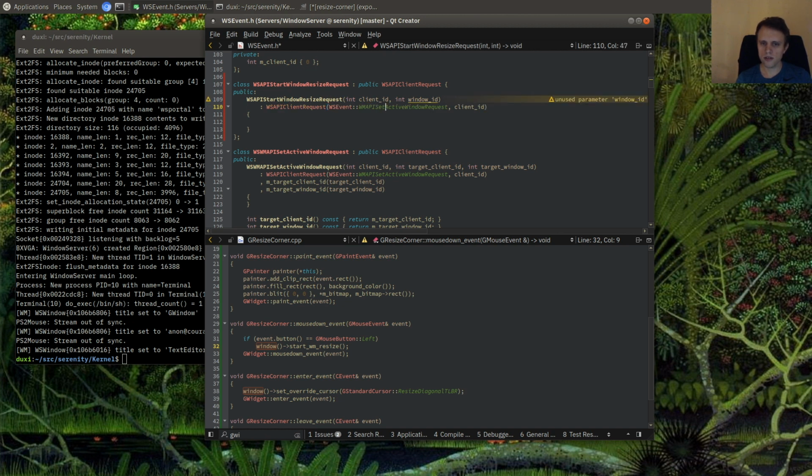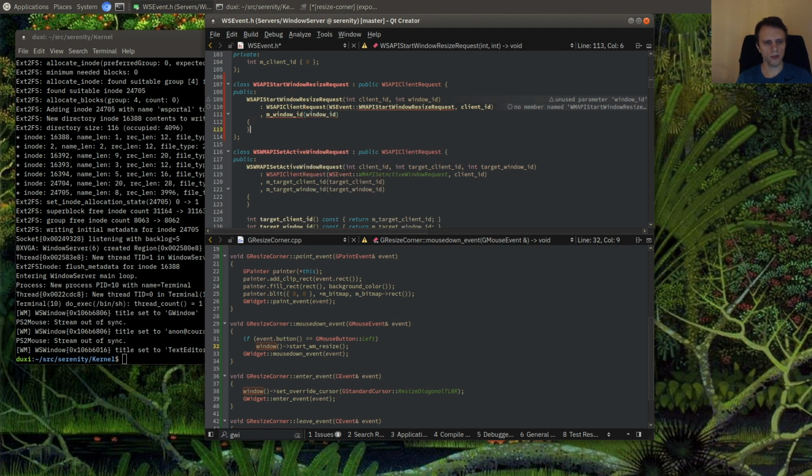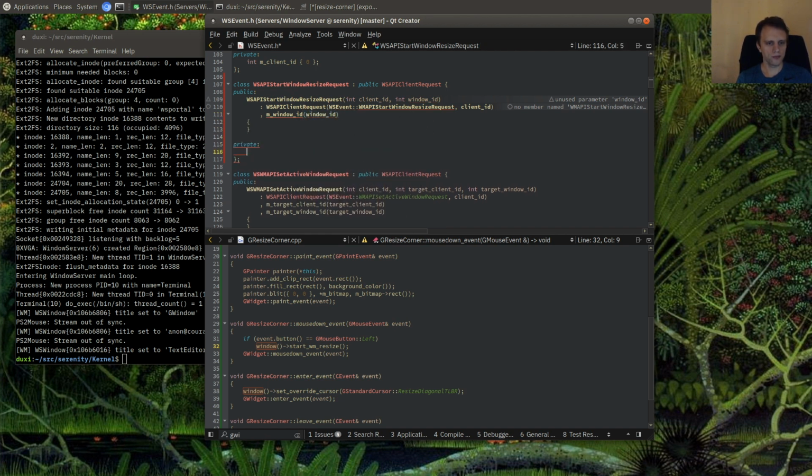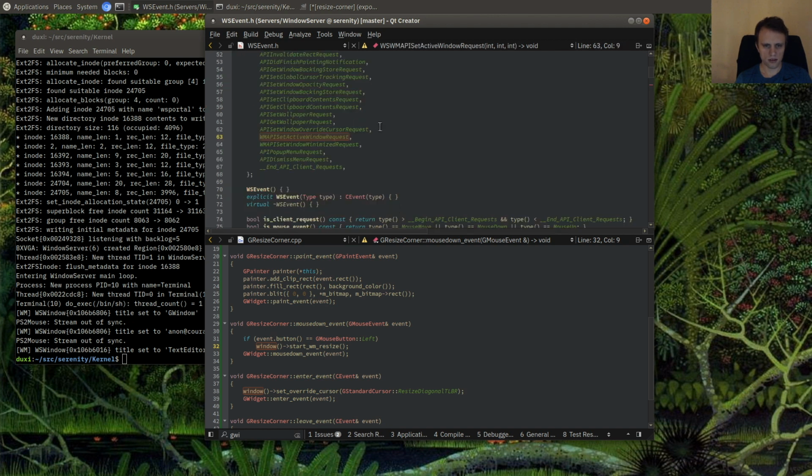What do we call this? Start window resize request. Window ID, window ID. Okay, let's just write all this out. Great. And let's add this type up here.